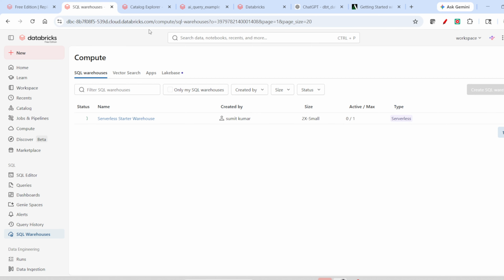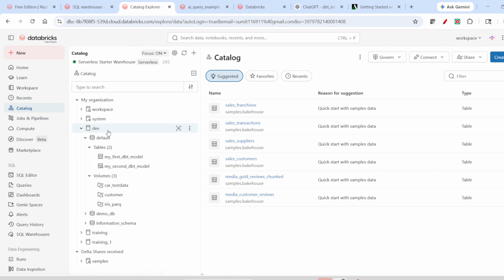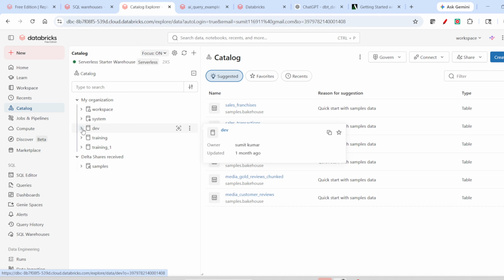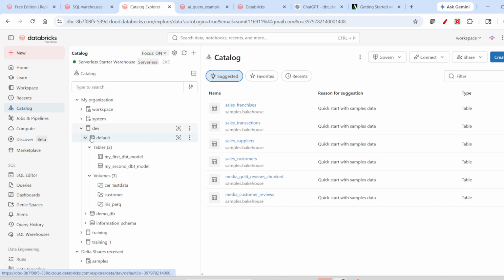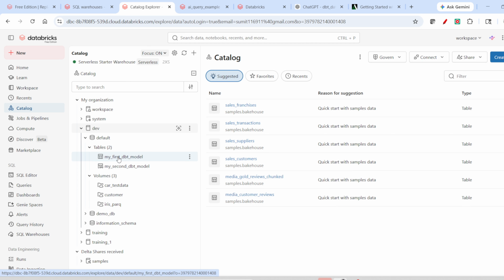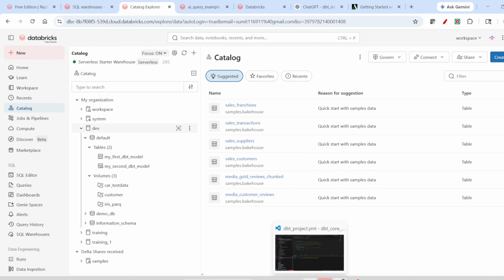Okay, let us start. If you see the category, we have already given the schema: catalog name is dev, and schema is default. In there are only two tables, one table and one view. So whenever I run this now, the table will be created here. The name will be employee only. .csv is the file.